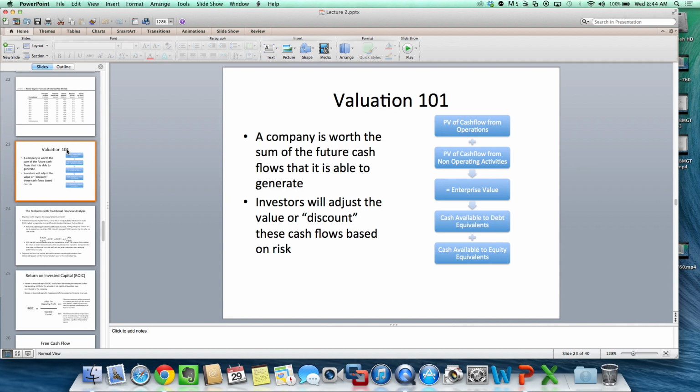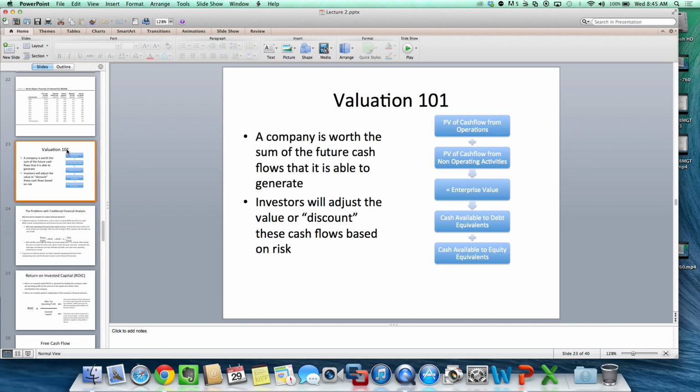Another example would be, let's say a company has a minority stake in another business. Right? So I own a piece of another business that I don't control, I don't run, I just own a piece of it. Well, again, I might get some income from owning that business, but it's a non-operating cash flow. I don't run that business. It's not part of my day-to-day operations. So again, it has value, I put that into my valuation, but I'll treat that as a non-operating cash flow. So the key is we're going to take the operating cash flows and the non-operating cash flows, add them together, and that's going to get us something called enterprise value, or EV.